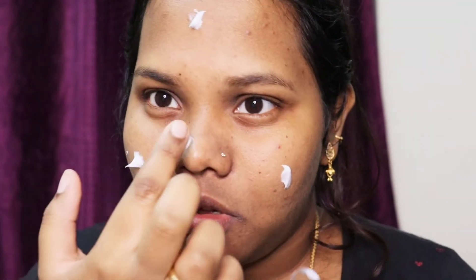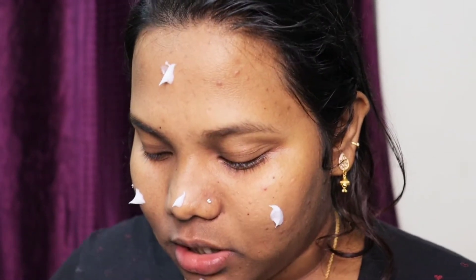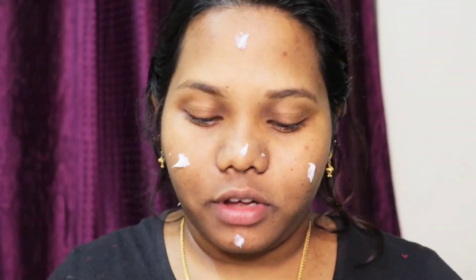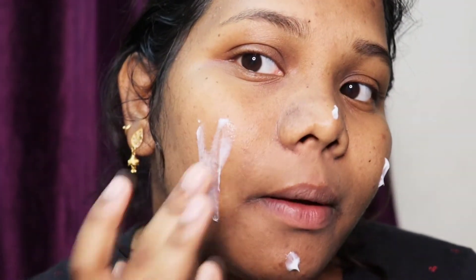Just like the water sleeping mask, only a little quantity is enough - it lasts a long time. If you have dry skin you can use this up completely because it's really good for dry skin people more than oily skin. I'm using it with the spatula and you can see when I apply it there is a shine. Afterwards you can clearly see the shine - but this is really good.